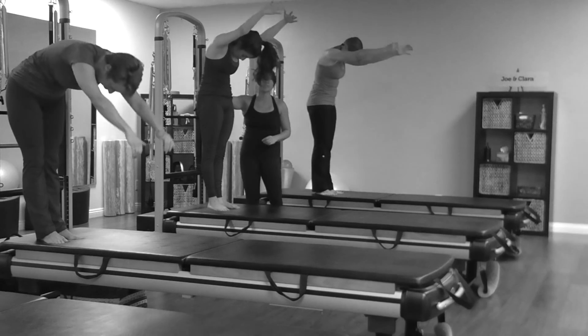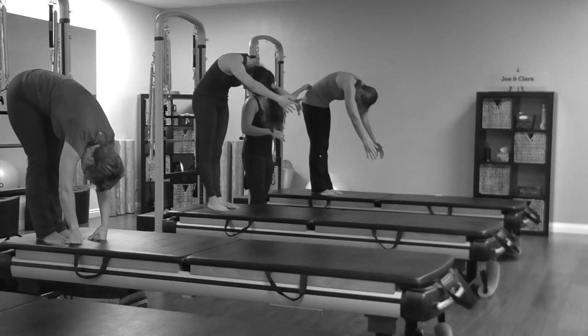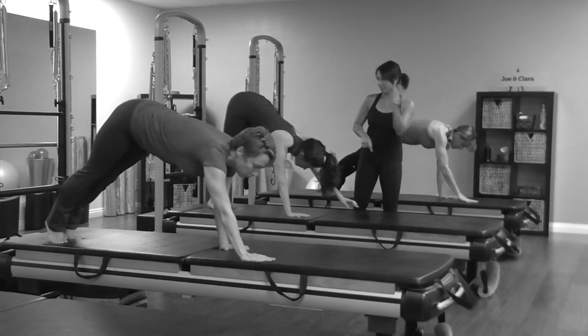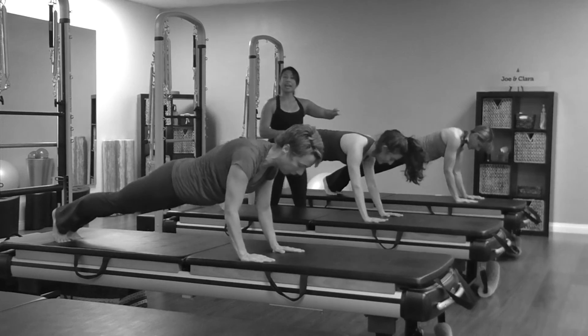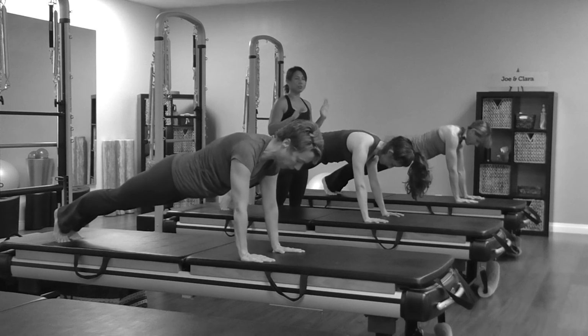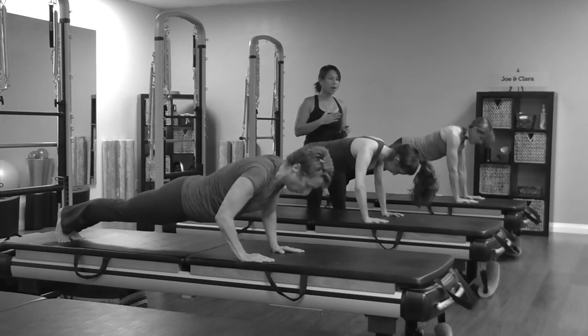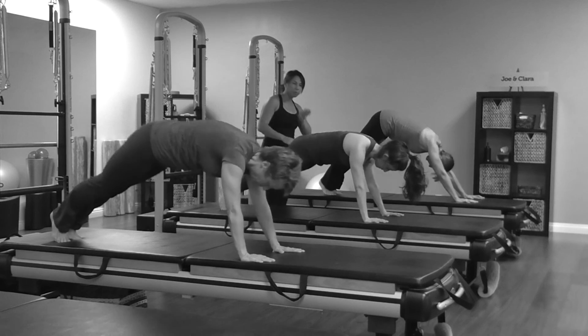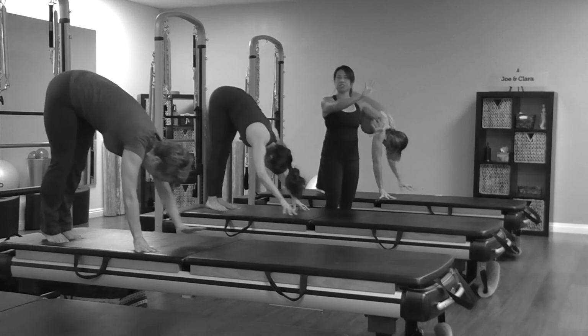Feel that cascading. This is the spine stretch you've been doing over and over again. Good. You walk out on your hands. Remember the wheelbarrow race? That's it right here. Good. You do three. And you go bend and straighten. Now try to keep your face out of the water. That's right. Good. Good. You're going to walk on your hands. Now push the mat away. So it's actively pushing the mat.